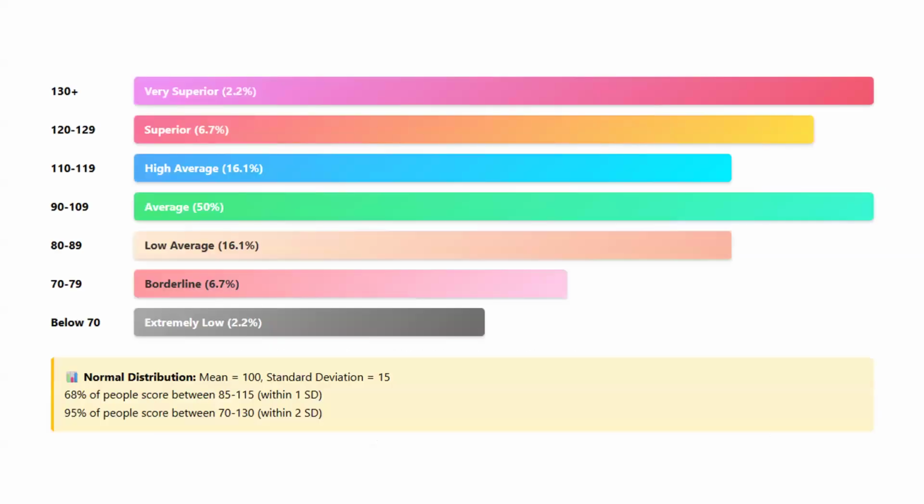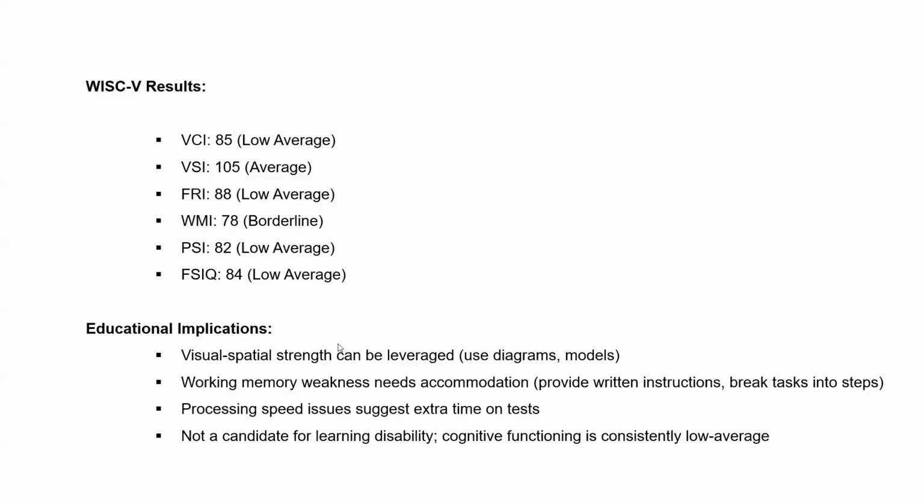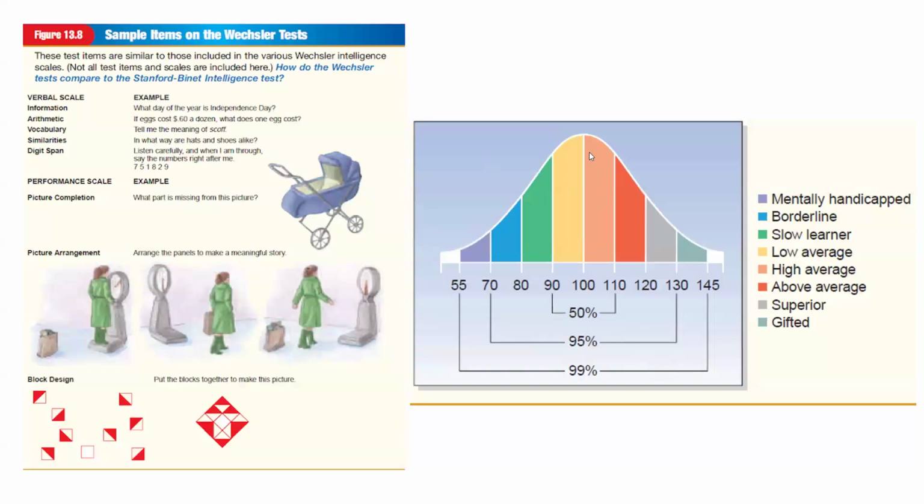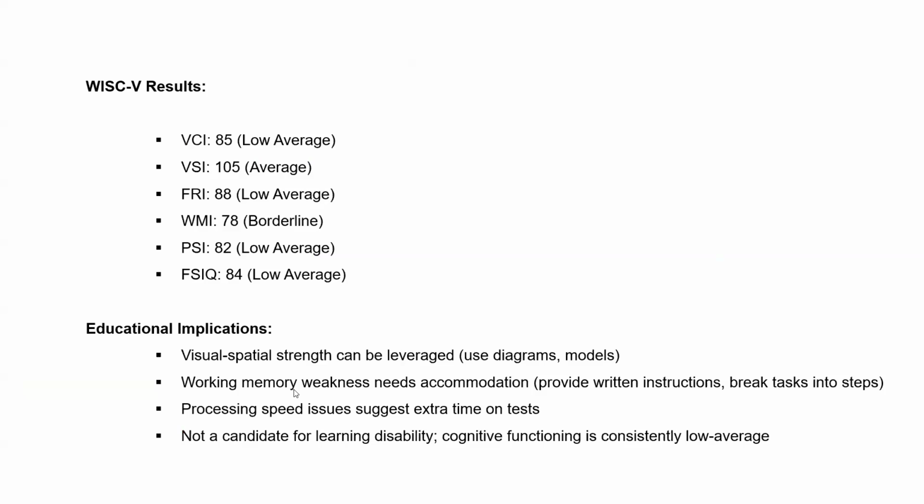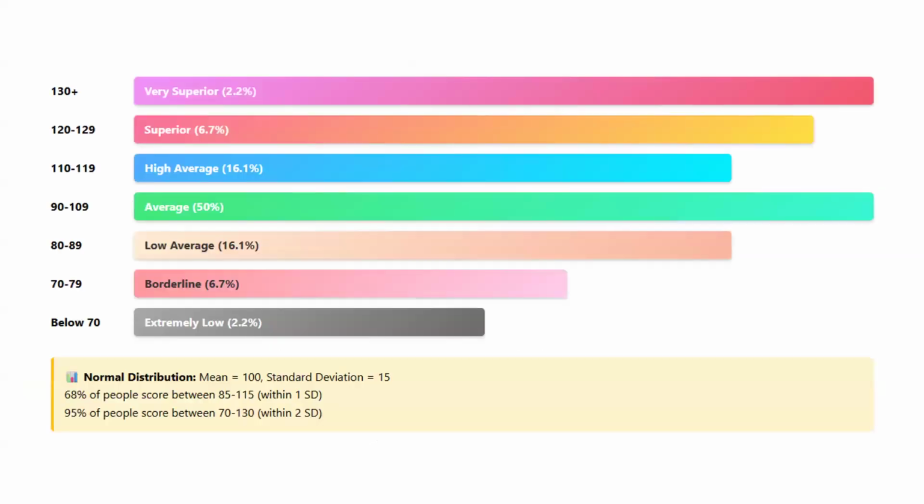Again, the same thing has been displayed here. Then the distribution: 70% of the people are between 85 and 115. I mean, this part, around the average, one standard deviation distance from the mean. Last time we talked about it in detail. Just remember, or if you can't remember, go through that lesson.